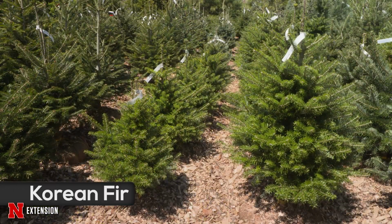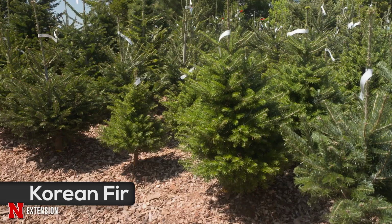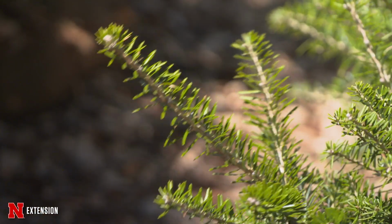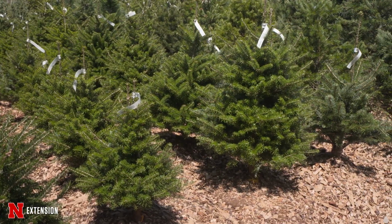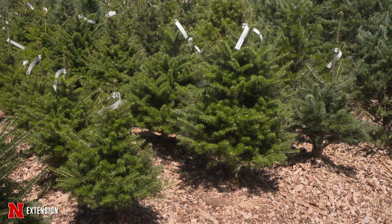And then finally, the Korean fir. It's called the garden conifer. It doesn't get quite as large and grows a little bit slower. Like a lot of the fir, it has a bicolor underside on the needle with white banding. The cones are purple, which is also attractive. It probably gets around 20 to 25 foot tall and maybe about 12 to 15 foot wide.